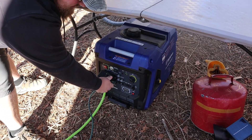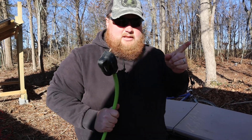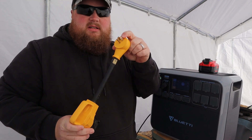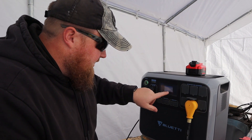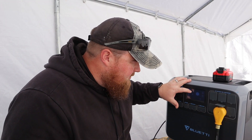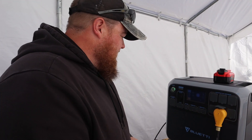I'm going to switch everything over from the generator to the Blue Yeti so we can run off solar. This cord is for our water hose heater — we don't need that right now. This is the main camper power, so we transition from the generator into the carport to the Blue Yeti. We plug up the camper using a little adapter that converts the camper plug to a regular house-style plug, then we turn the AC on, which kicks on the inverter. The camper is currently using 347 watts and the solar array at 10 o'clock in the morning is producing 560 watts.